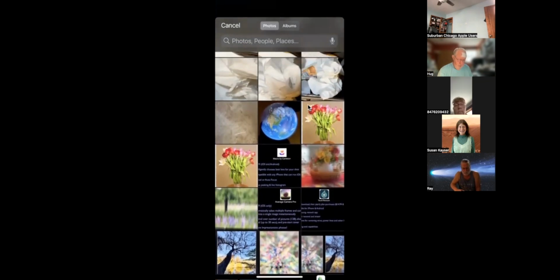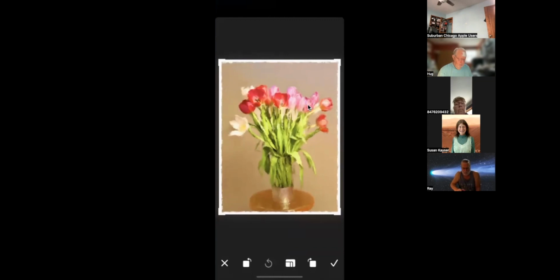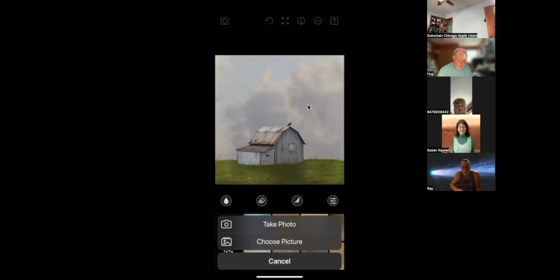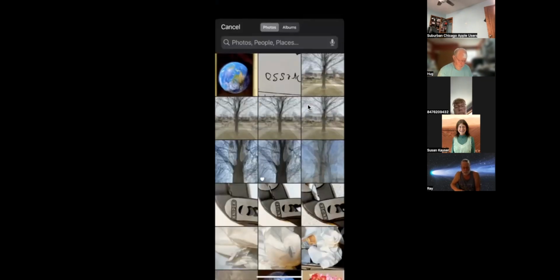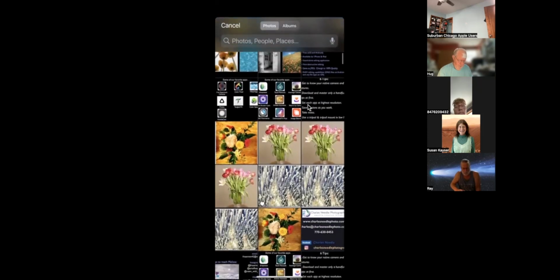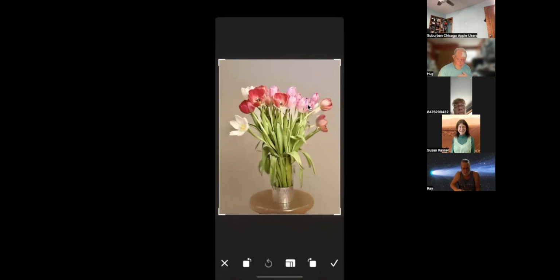let's just choose this picture of some flowers here. Oh, no, nope, I've already done something different with that one. Nope. Let me get a different picture. Sorry about that. Choose picture. I'm usually pretty prepared, and I am prepared. Here's one that I haven't messed up yet. Okay. So now I've got these flowers. I took a picture. My wife had a recent anniversary, and we got so many flowers. I took pictures of them. So I'll hit the check mark here.